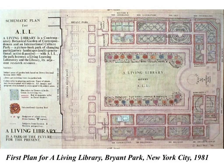This is the original proposal for a living library that was inspired by the site in Bryant Park in 1981, adjacent to the main research branch of the New York Public Library. At that time, the site was called Needle Park. It was the place where drug dealers went. And the idea here was simply to create gardens of knowledge based on the Dewey Decimal System that would bring out the inside of the library and create gardens with plants that have meaning relating to the different subjects, and visual and performed artworks and programs of lectures and demonstrations and research institutes, as well as the communications technologies. And then in the interior would be international gardens that would involve the various embassies and consulates of New York City.